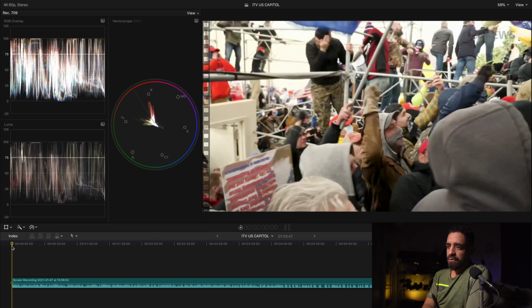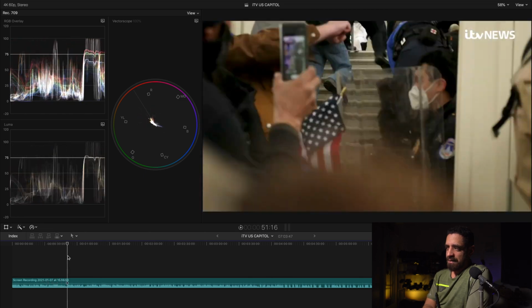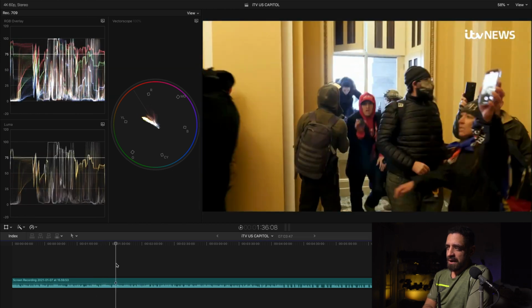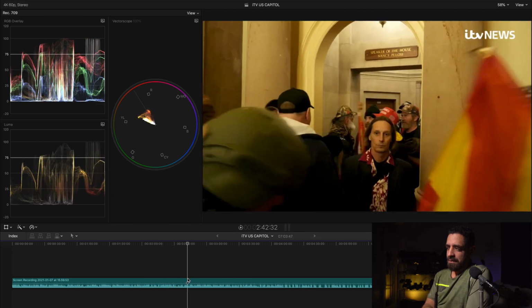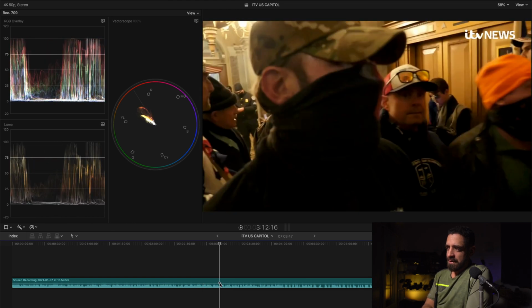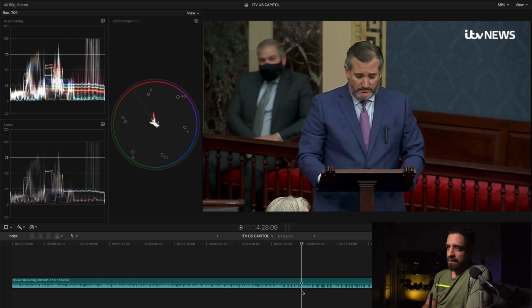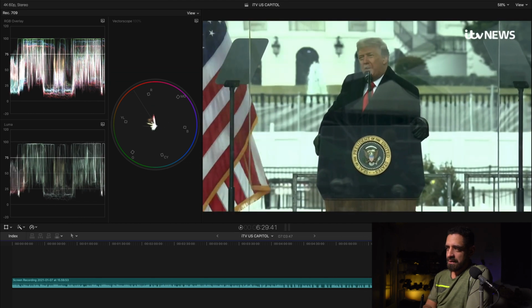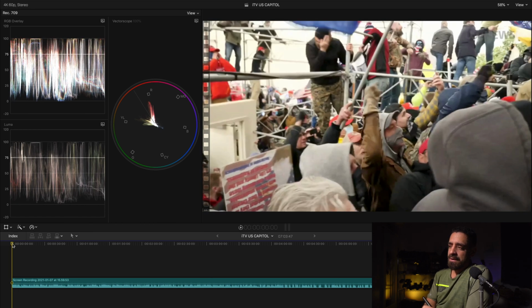Okay, I'm just going to scroll through real quick to see what we're going to look at. We've got the protesters over here, some tear gas, some nice pieces of camera work, and we're going to see them break in and have some broken glass, screaming, yelling. Some sound on tape from a couple of people, then more of a correspondent, and then we have our state officials speaking. And then we're going to end with a bit of a clash of police pushing them out of the Capitol building.